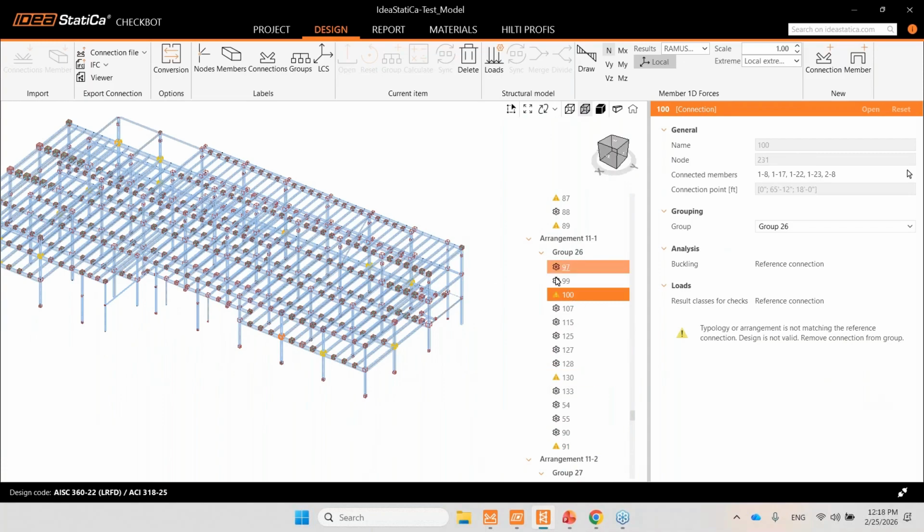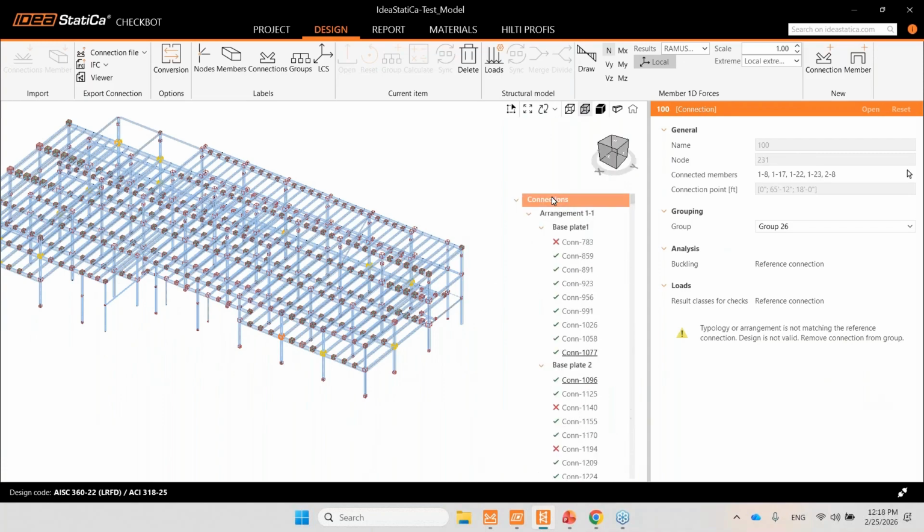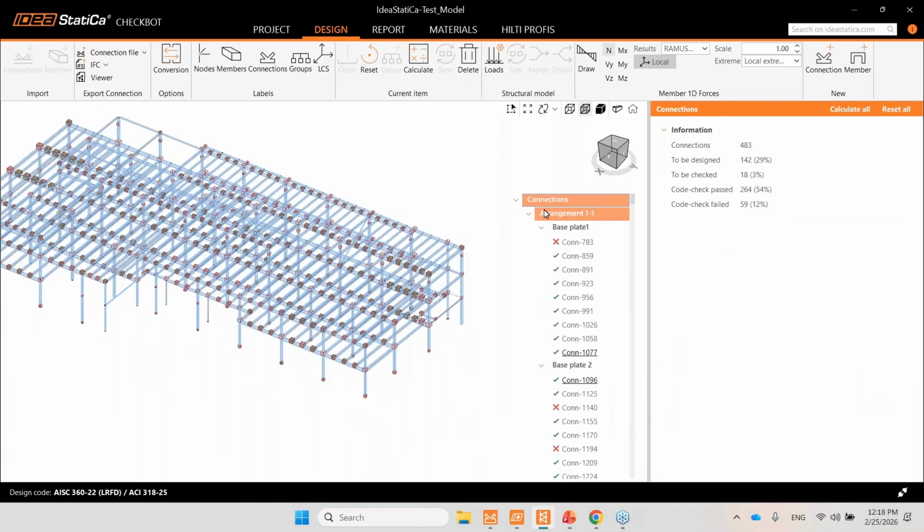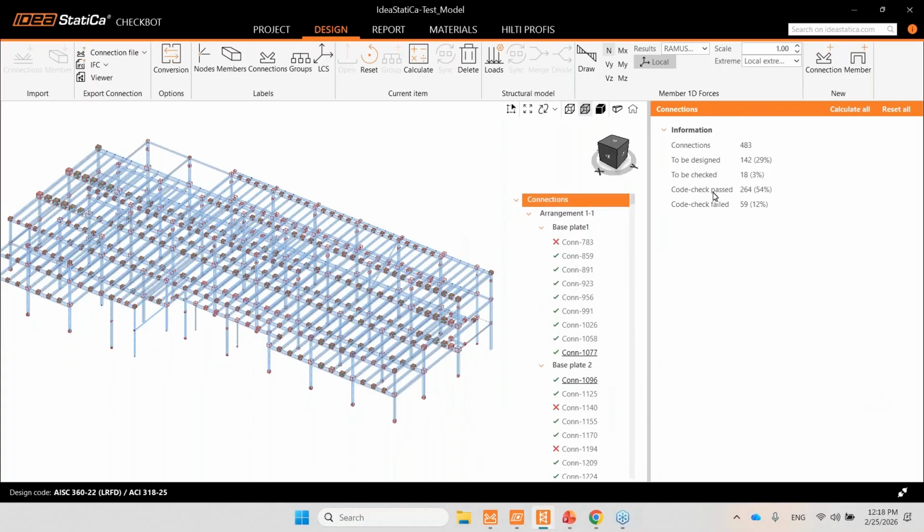All right, so that's one thing. Then at the top, when you import this structure, this is where you can see the summary of this structure. So how many connections or how many joints I have in this structure, you can see it here. We have 483, okay? And then this is a summary. In this case, I already started to model some of the connections and run the analysis of some connections. So it's also telling you what the status is and what your advancement is here, okay?